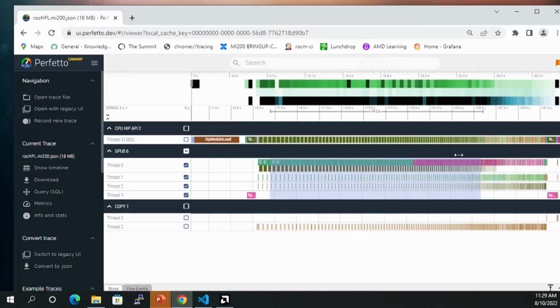I just noticed here that thread 0 seems a little busier than 1 and 2, for example. Is that something to be worried about? What's going on there? So thread 0, in this particular case in HPL, which is basically solving random sets of linear systems, most of it is getting solved in the default stream in this example that I've used. Thread 0 and thread 4 are showing you different streams inside your GPU kernel. I ran this only on one GPU with 4 streams, so that's why you're seeing that, and the default stream is doing most of the work.